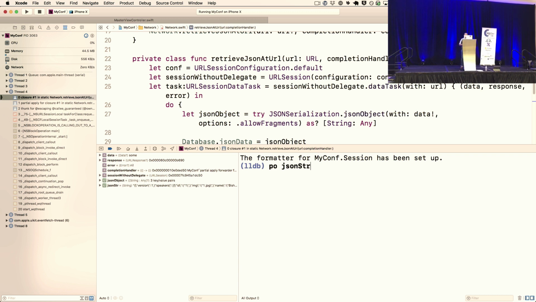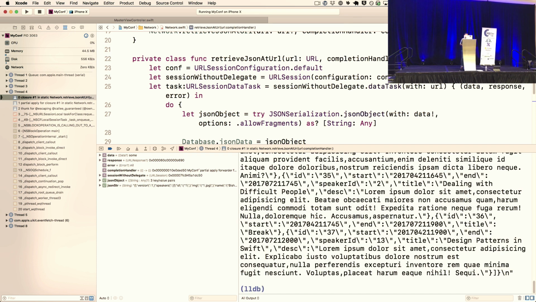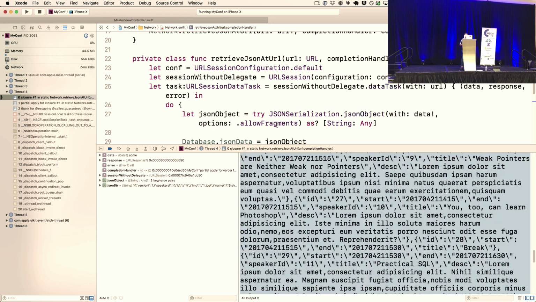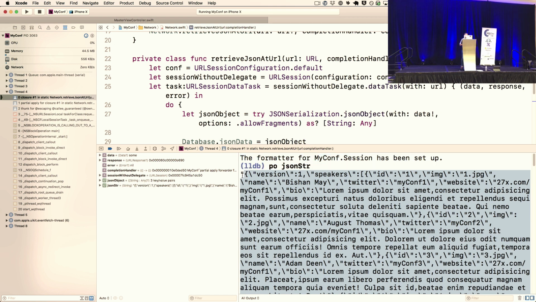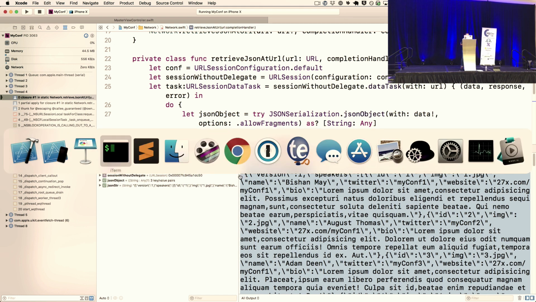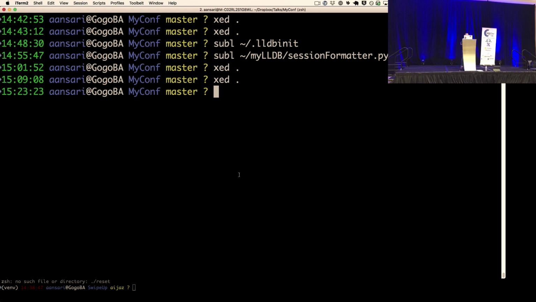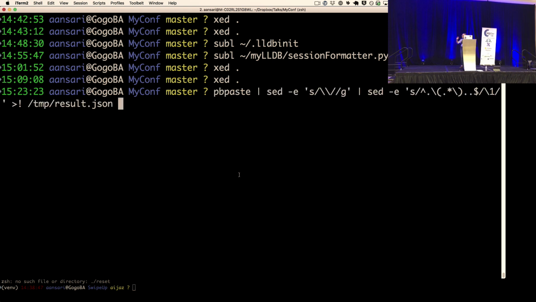And this is what I used to do for two years. It's my JSON string. There's some extra backslashes in there. That's fine, I can deal with that. I can strip them out with Perl or with sed. I'm going to copy this, go here and paste it, get rid of the quotes, and save it in a file called /tmp/result.json. Now I can run commands on my result.json and debug this. But I don't like this because I have to Command-Tab, and I'm lazy, and I have to get out of Xcode.